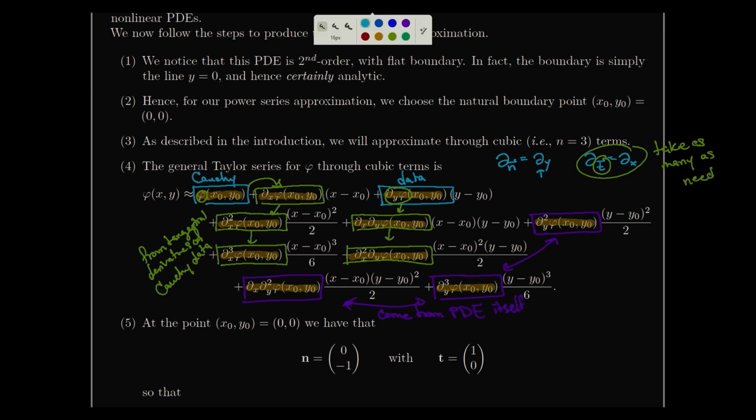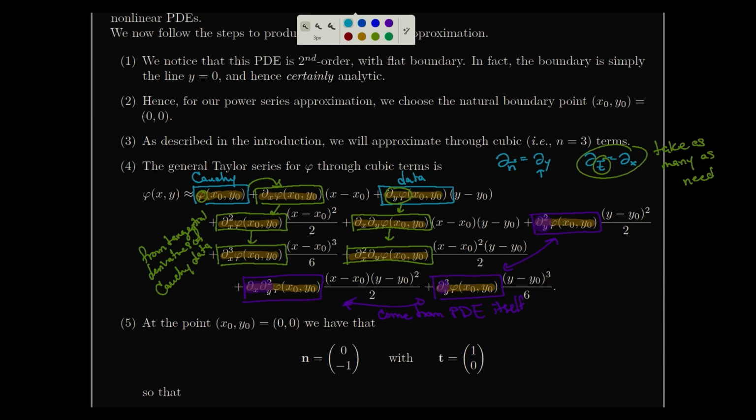And you'll notice, where did that start? It started at 2 derivatives in y, because the boundary is when y is 0, and the PDE itself has 2 derivatives in y as the top order of the PDE. So it starts with 2 derivatives in y. You can calculate higher derivatives out of that case. So that's how we can split up all those coefficients.